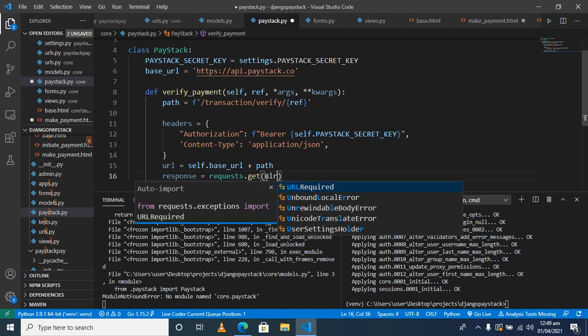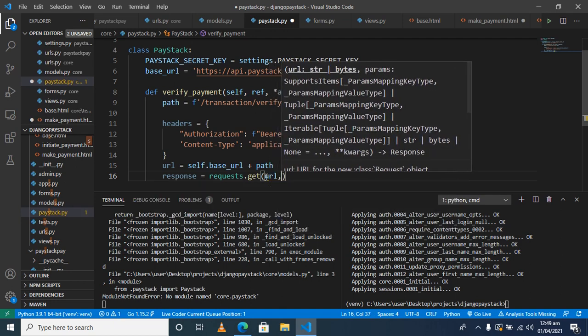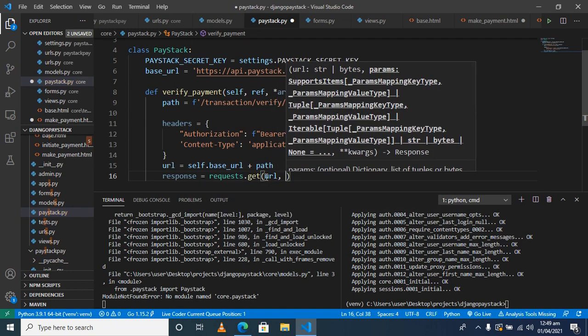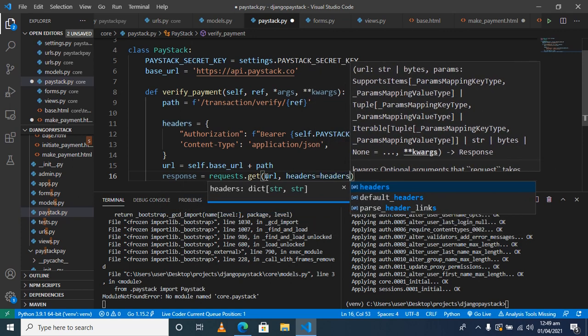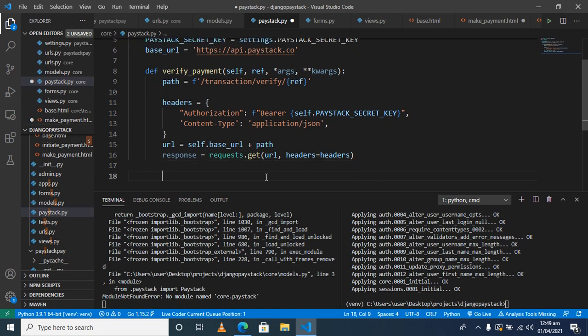So we are going to get our URL and our headers, and this response that we are going to get, all we check from it is our status code, to see if we have a problem.